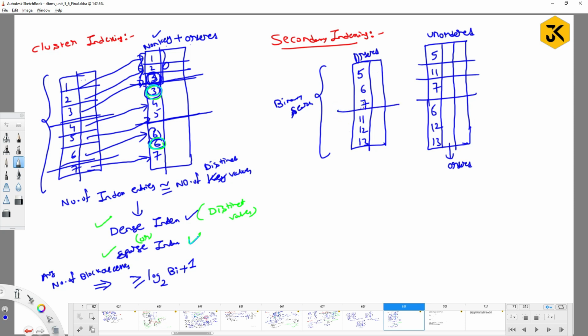Once I place it in an ordered format, how many records are going to be there here? In every indexing I try to say the number of index records, so this is the important one. The number of index entries is going to be the number of data records. How many data records are there? 6 data records are there. So 6 index records are going to be available in secondary indexing, because all are in zigzag order and those should be placed in some kind of order.